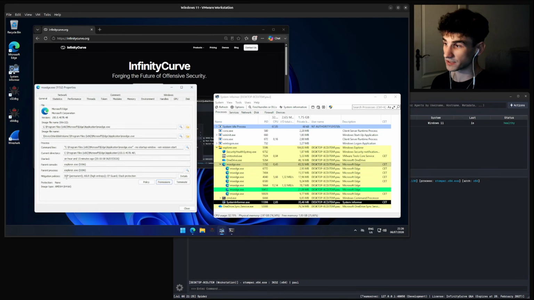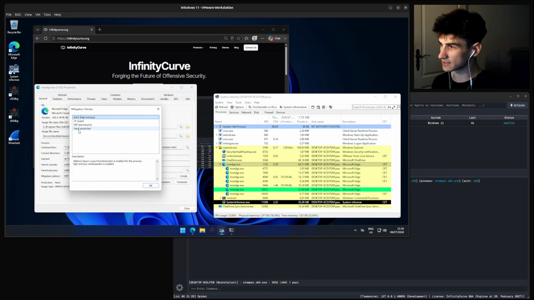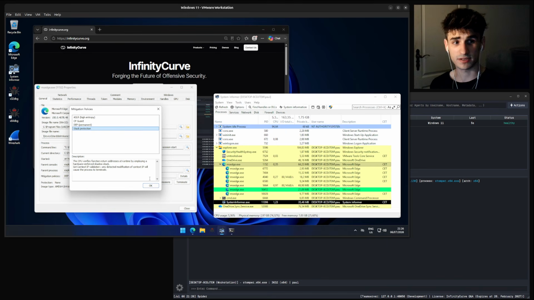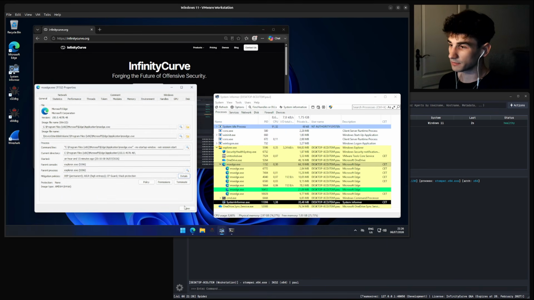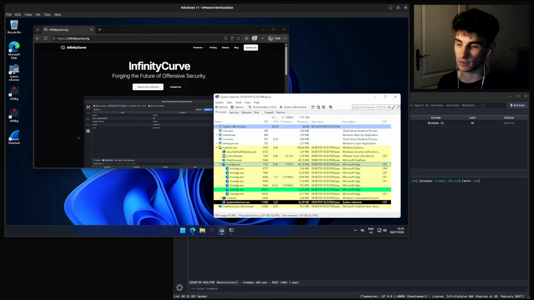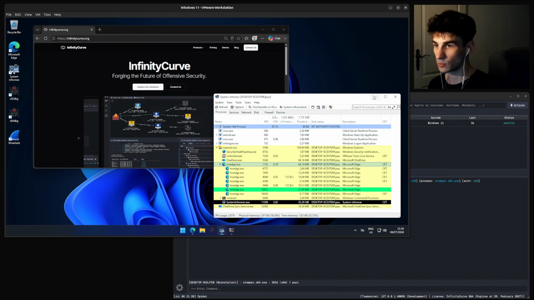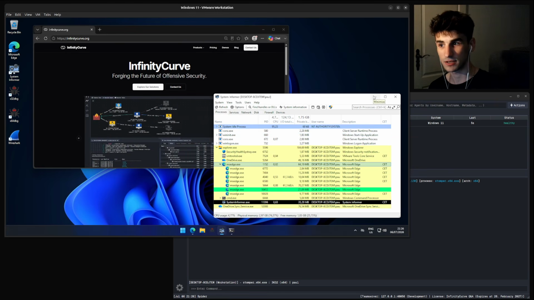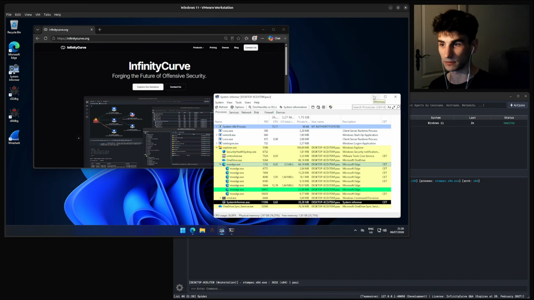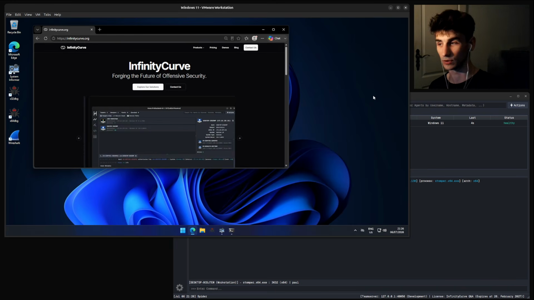On the mitigation policies, you'll be able to see all of the listings, and under here we have stack protection, which is an alternate word for Intel CET. As you can see, the CPU verifies function return addresses at runtime by employing a hardware enforced shadow stack. This is exactly what CET does. Let me go back, and as you can see, I also have enabled to see whenever a process is CET. So with this being said, we know that MS Edge is a process with CET enabled, and we are going to try to inject into it.